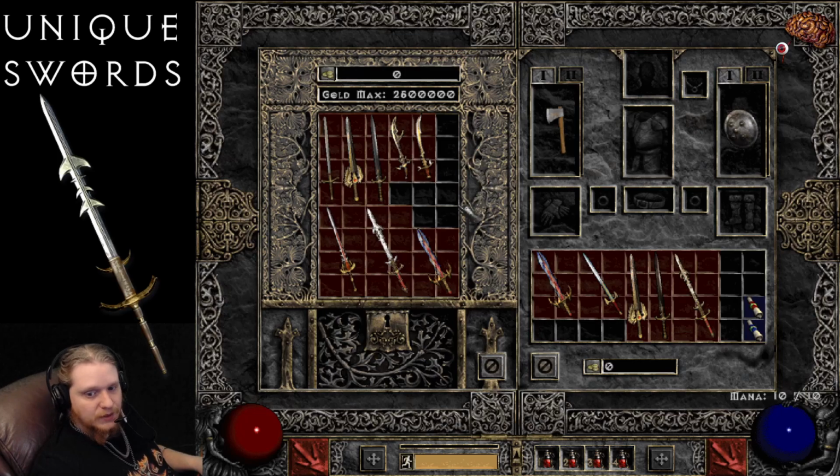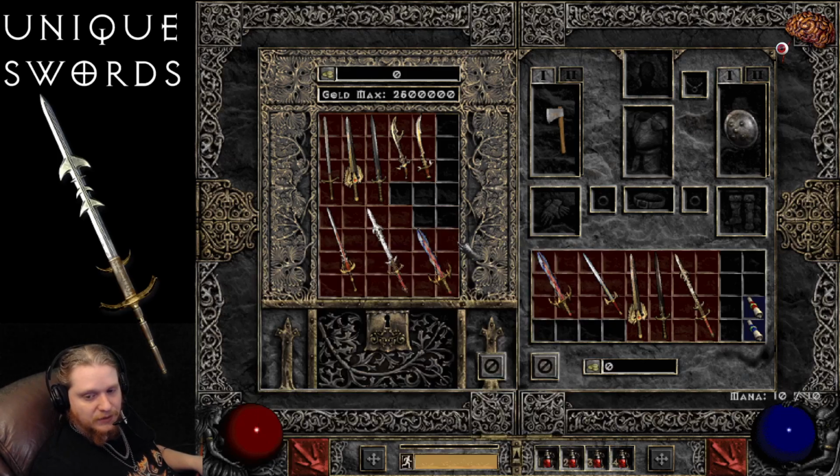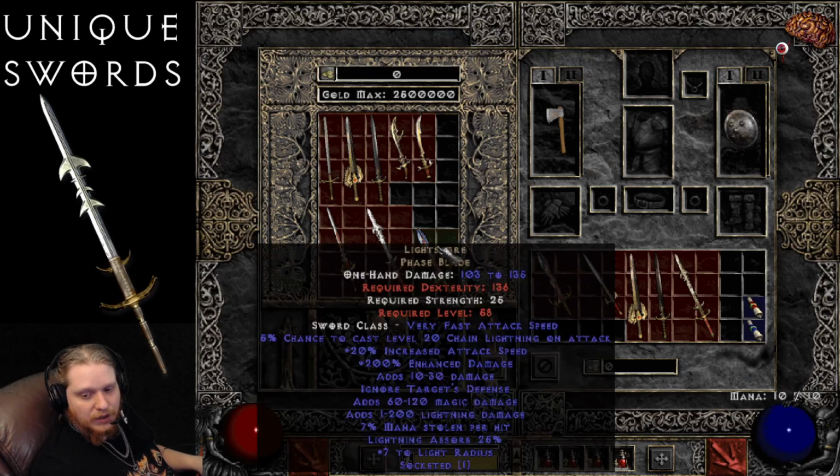Moving on. So next on the list we have the Lightsaber Phase Blade. The Lightsaber Phase Blade is literally named after the Star Wars lightsaber. 103 to 135 damage with a dexterity requirement of 136, so very high dexterity requirement there. Required level 58, very fast attack speed. 5% chance to cast level 20 Chain Lightning on attack, so very nice lightning damage there. 20% increased attack speed, 200% enhanced damage, which actually does vary from 150 to 200.